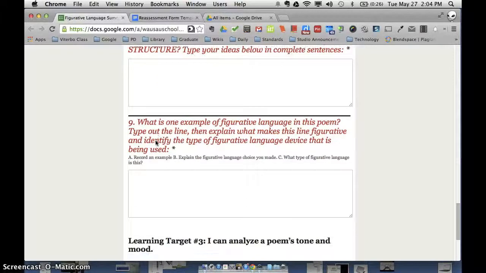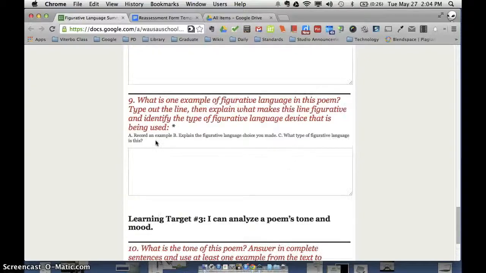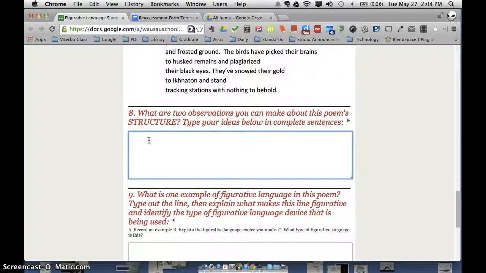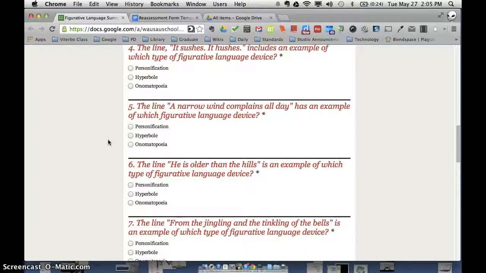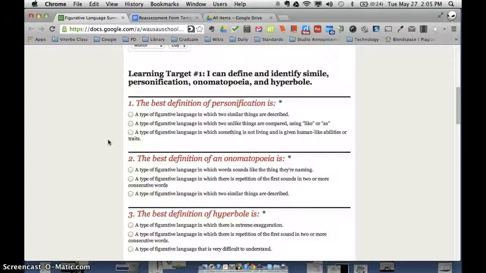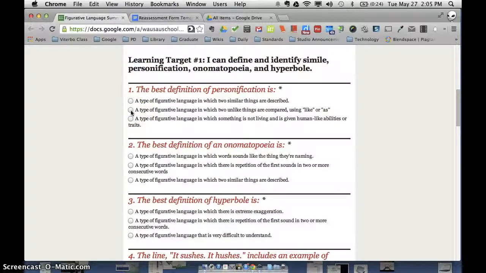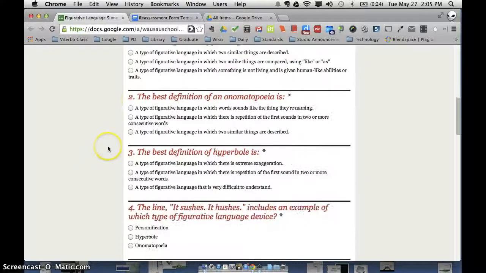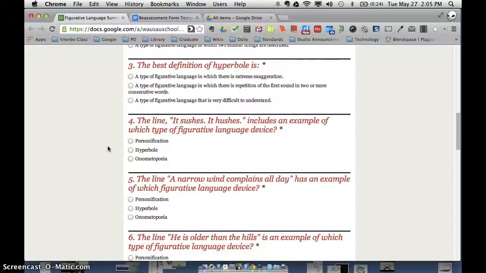To start off with, this particular assessment has some opportunities for students to give back qualitative data, like number 8 here, for example, which requires them to type a paragraph, which is very difficult to automate. So for our first training, what we'd like you to come to class with is about a 10-question assessment that is quantitative. It has multiple learning targets, but it's quantitative, meaning that it is either check all that apply or multiple choice or something that can have a definite answer. So that's what we're hoping to start off with.